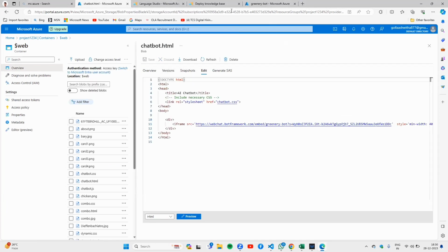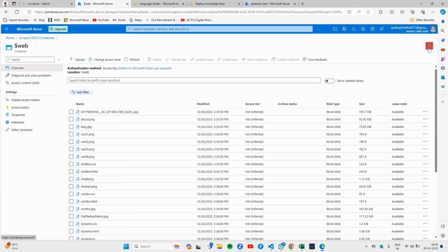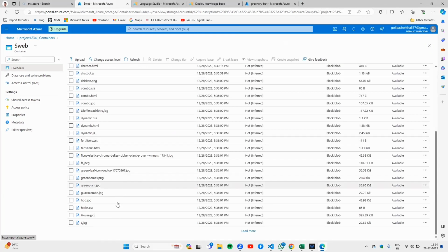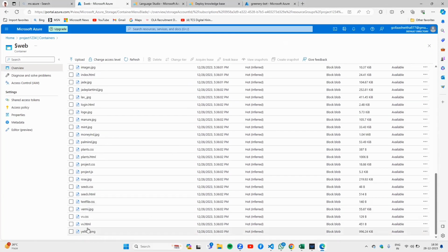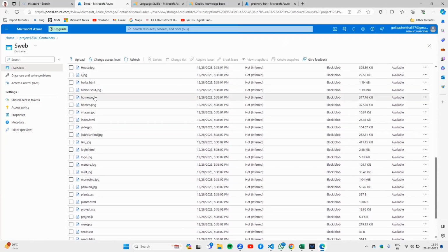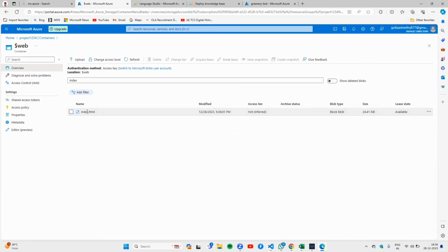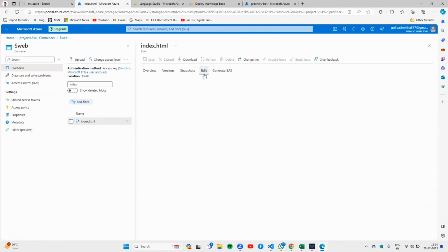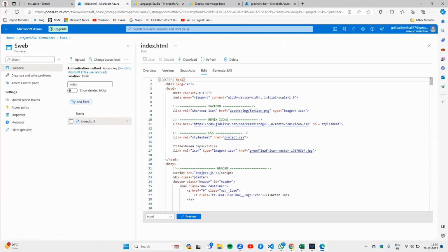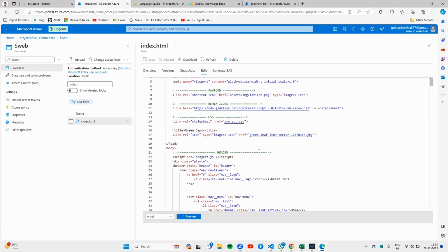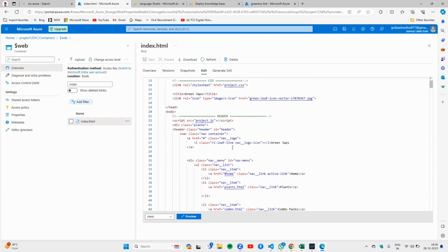Successfully saved. Now go to index.html.